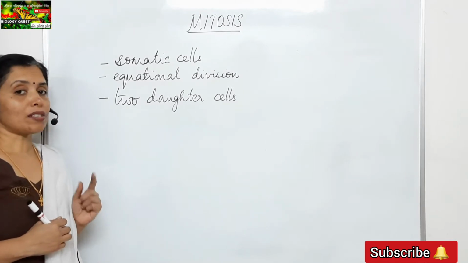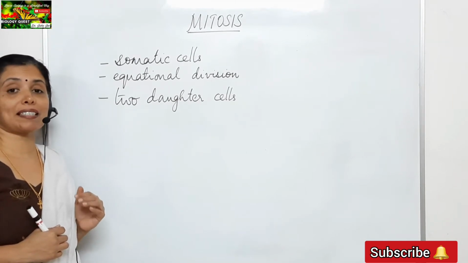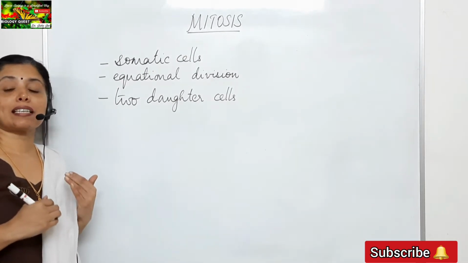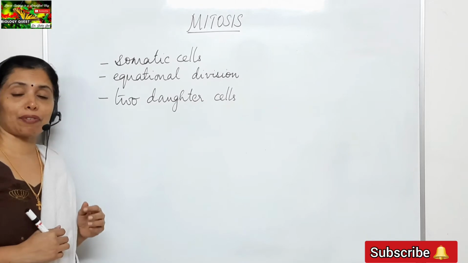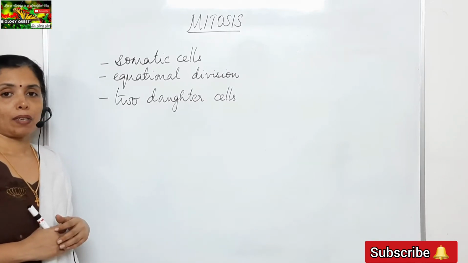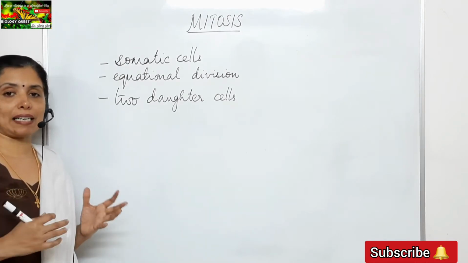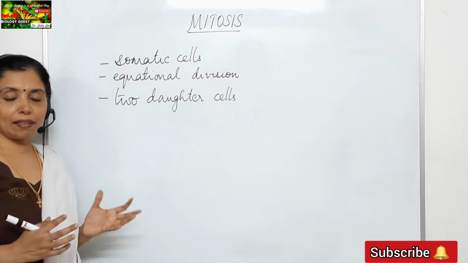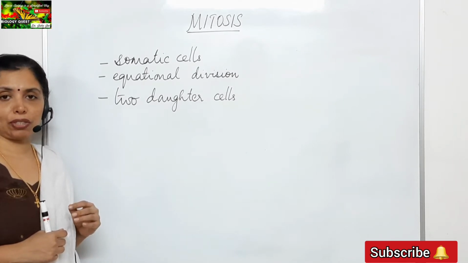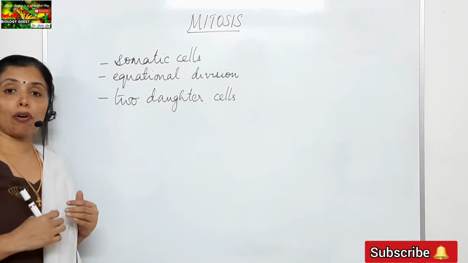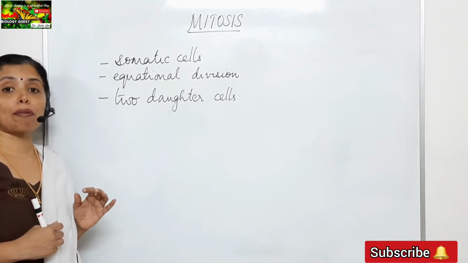Now, we also saw that interphase is considered as a resting phase. Why is it called a resting phase? Because the changes that are taking place in the chromosomes are not visible externally. So interphase is called a resting phase. During the interphase, the chromosomes appear as long, thin threads, a network of long, thin threads. That is how the chromosomes appear in the interphase stage. This network of long, thin fibers present in the interphase nucleus is called the chromatin.